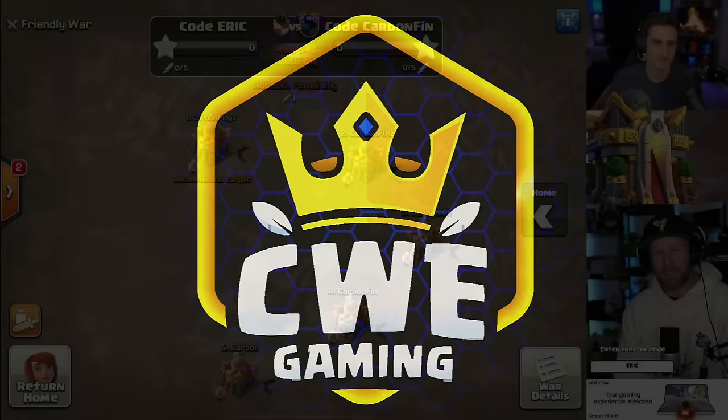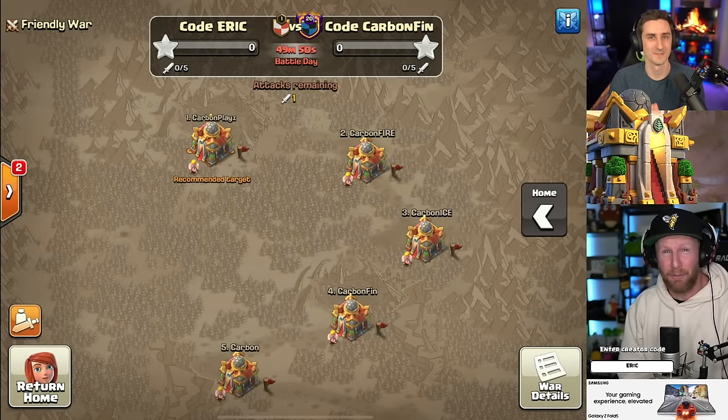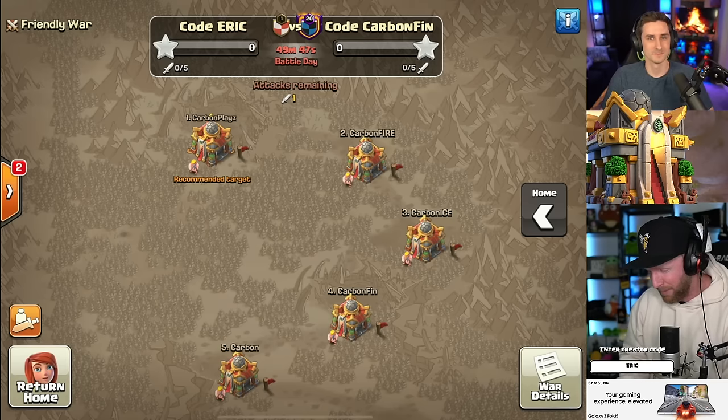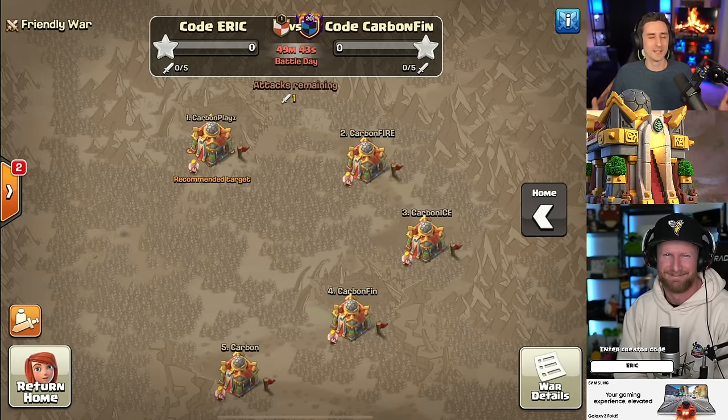Yeah. Here we go. Town Hall 16 is moments from dropping, and we get to do a 5v5 war against Carbon Fin on the dev build, and we're going to be showing you some new strategies. Carbon, how you feeling about this? I am feeling fantastic. I am so excited to take you down, Eric.